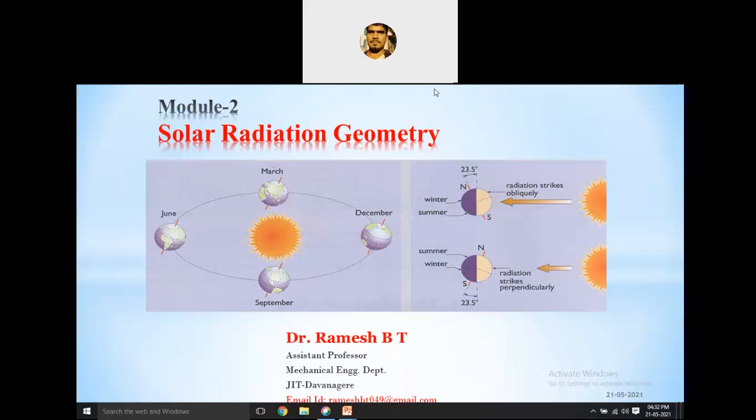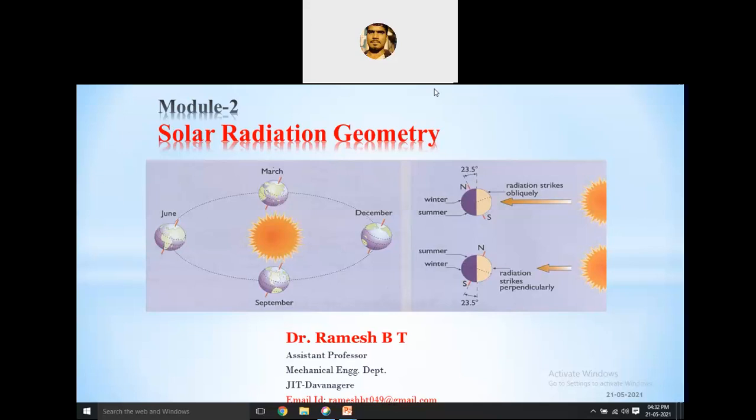The solar radiation or solar rays reach from the sun to the earth through some inclination. They do not reach directly through the horizontal or vertical plane. They reach through some angle, and that angle is not the same throughout the day, or throughout the week or the month. It changes. The rays from the sun to the earth have different angles because the earth is rotating on its own axis as well as around the sun, so the angle at which solar radiation is received is always changing and varying.